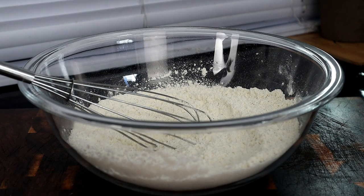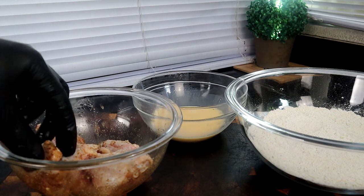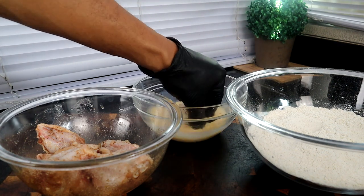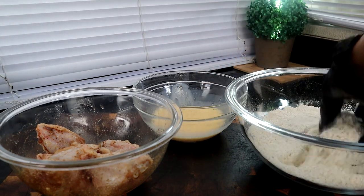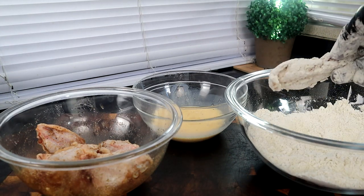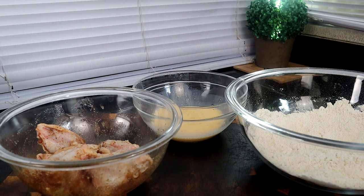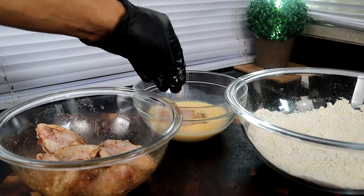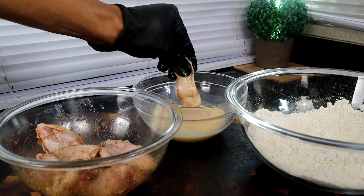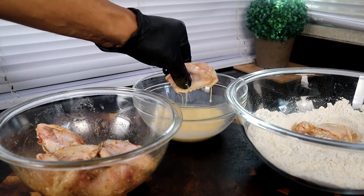Now we're going to bring our chicken back into the shot. All right, so we're going to do some dipping right now to get our wings all battered up. So we're going to take our chicken, dip it in the egg wash first. Then over here to the flour, get it covered real well. And we're going to take the wing and place it on a rack over here by my deep fryer, all right? And we're just going to do the rest of them the same way. You guys understand how we do this, egg wash, then flour. Now, if you want to double dip it, you can. I don't see a real reason to do that for this particular recipe.